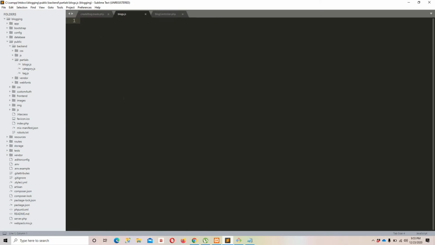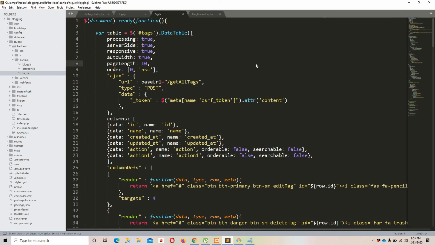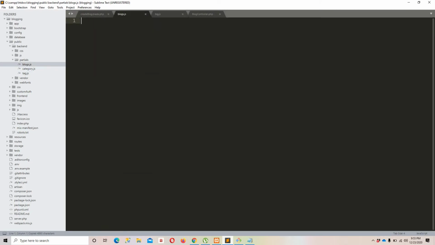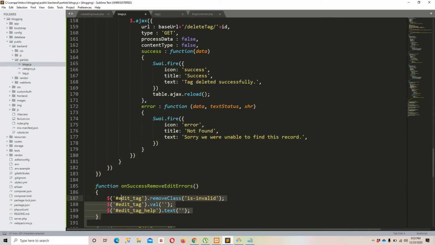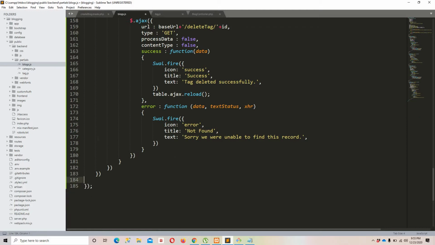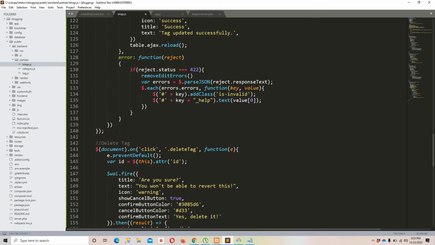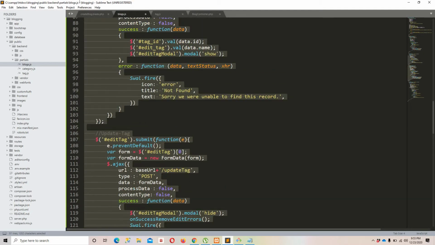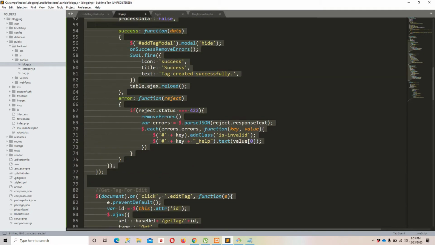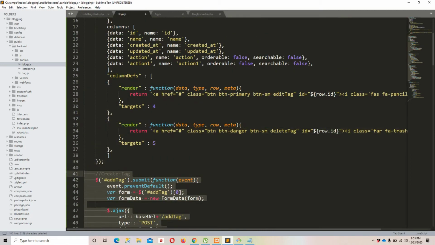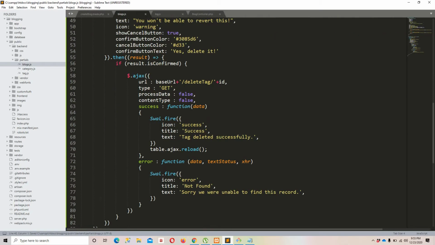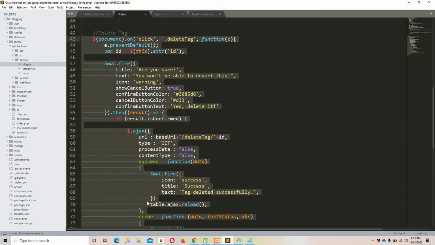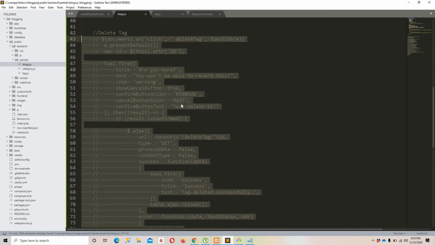Now I don't want to implement everything from the beginning, so in this case I'm just going to move to tags.js. I'm going to copy everything, paste it, and make the relevant changes. In this case we don't need all of these functions, so I will remove them. I'm going to keep this delete, but I'm going to remove this update, because for the update of the blog we are going to use a Laravel post request. And for the delete we can use this Ajax request. I'm just going to comment this out for now, so you are not confused.